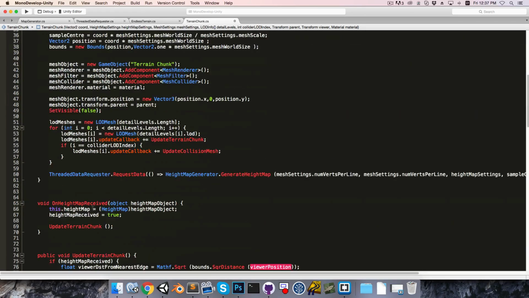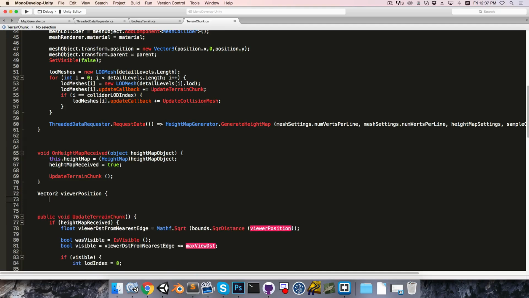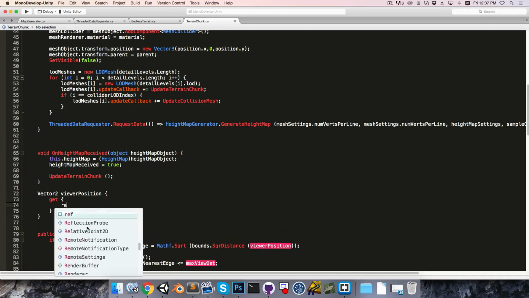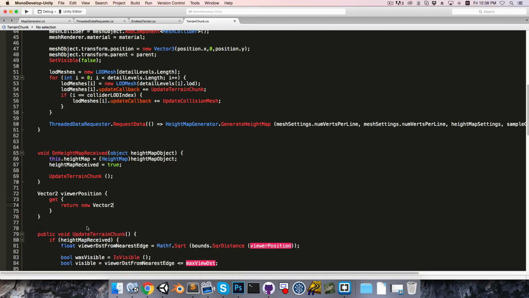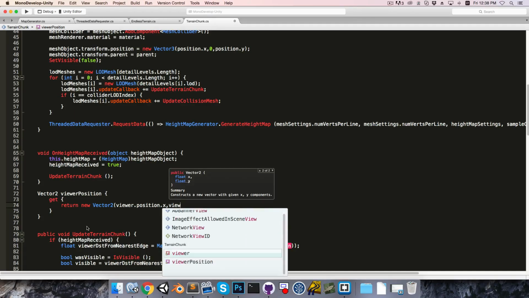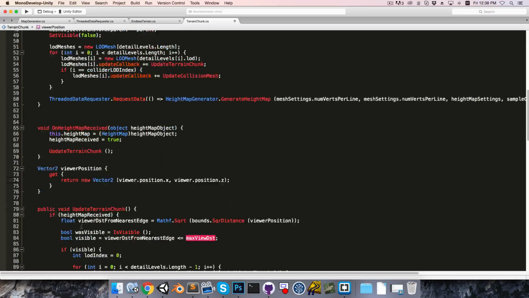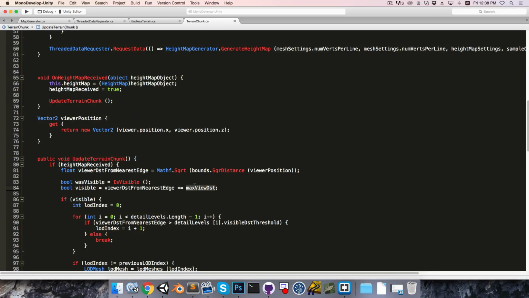Okay, and then I'll make a little vector2 accessor called the viewer position, and this just returns a new vector2 from the viewer's position on the x and z axes. Alright, then the max view distance is simply the visible distance threshold of the last element in the detail levels array.